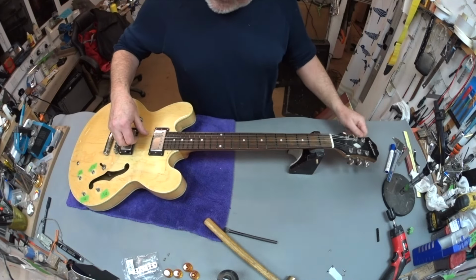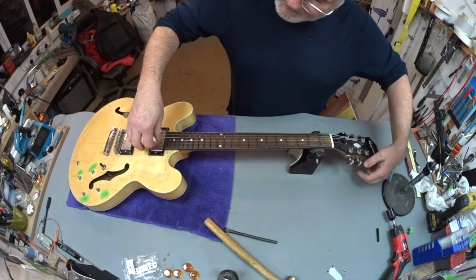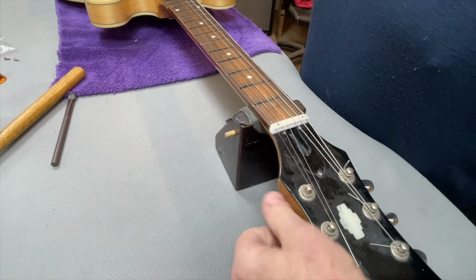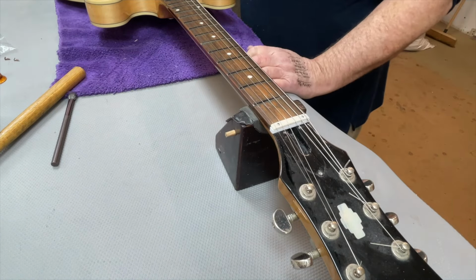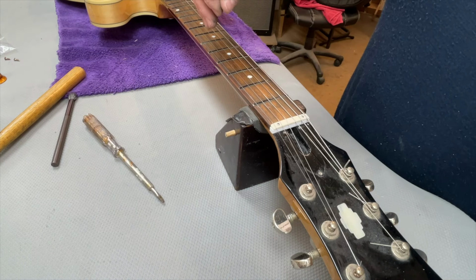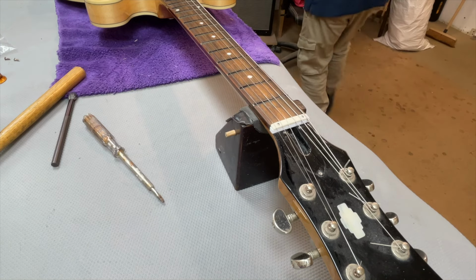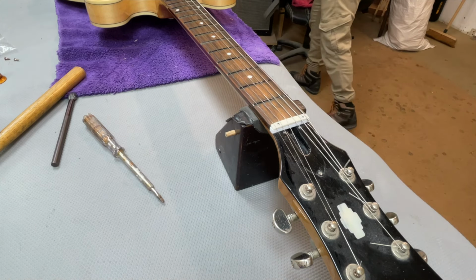Okay, we're on the deck on all of the strings, which is good. So just going to tighten that up a bit. What I'm next going to do is set the overall playing action at the far side. Oh, I need to keep these, put them in the bag. They're coming home with me. Stay there.